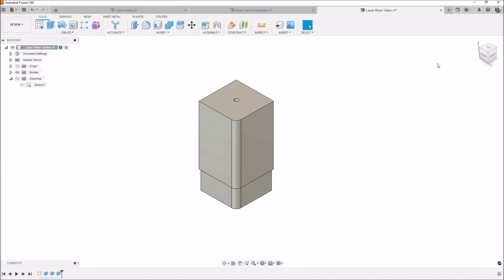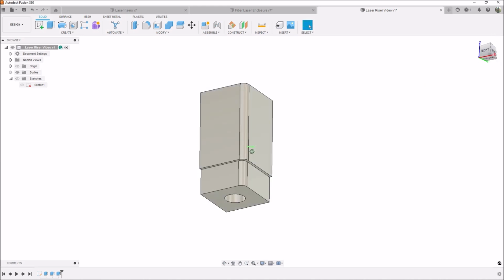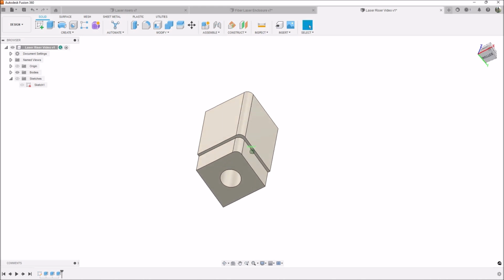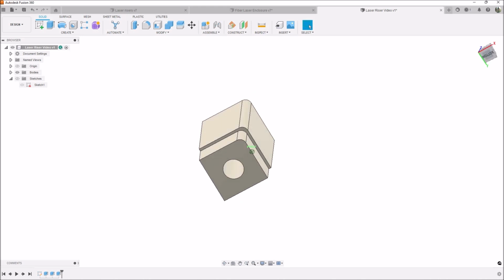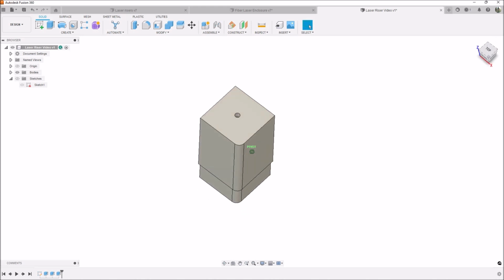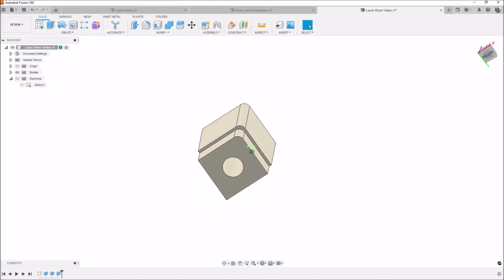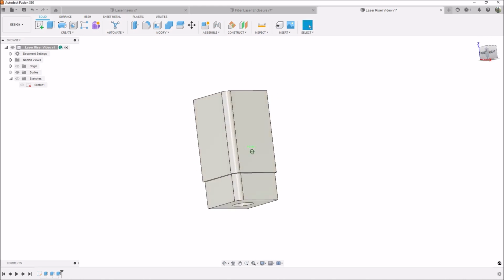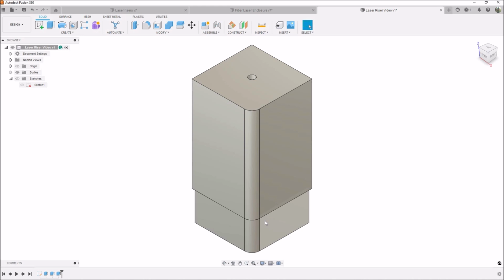Now to 3D print these, I printed with a 0.2 millimeter layer height. I printed it with PLA plus, and I printed it with a 40% infill. That gave me the strength that I needed for this. And we'll need four of these. Well, that wraps up the Monport 20 watt fiber laser leg extensions.